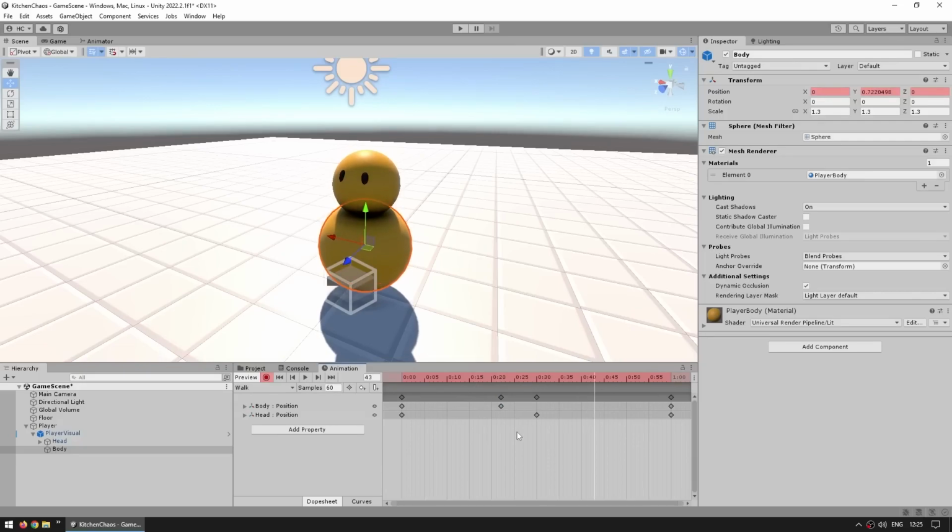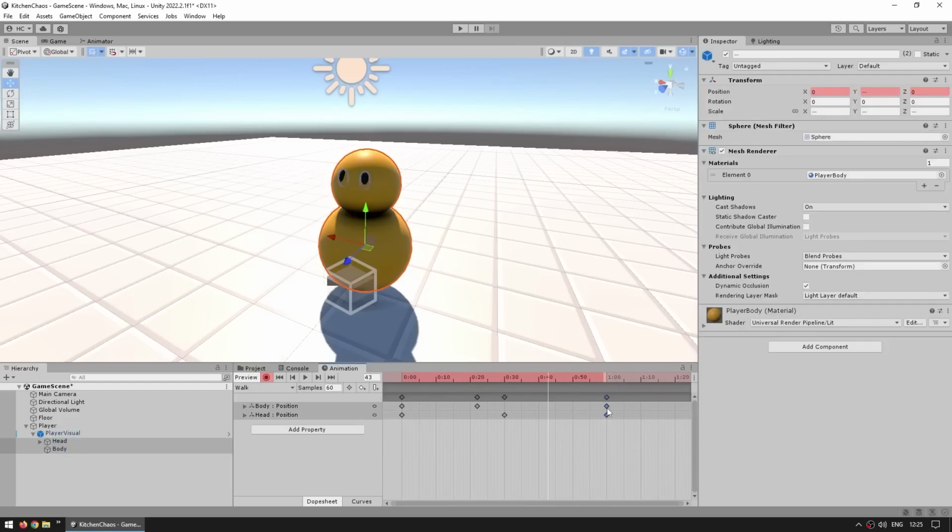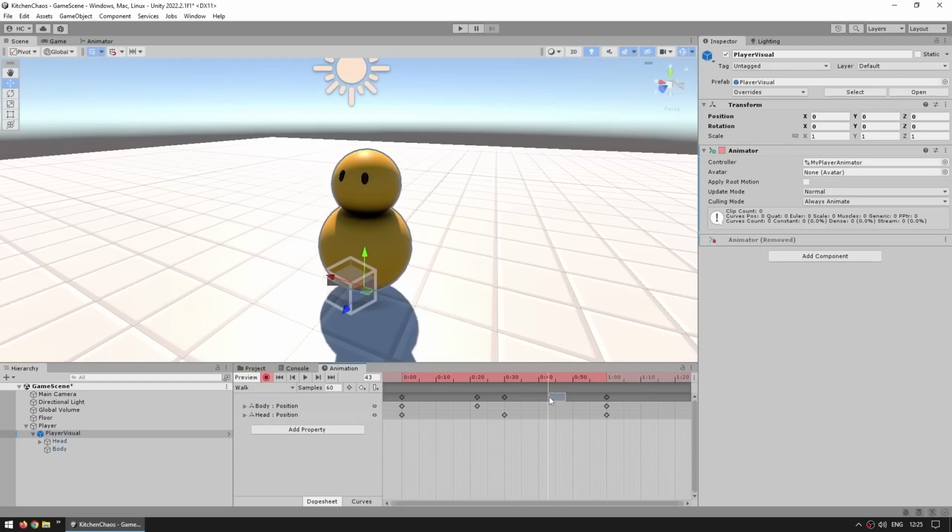So here's a quick animation tip. The top bar here lets you select all of the keyframes within a certain time. If I click to select, note how it selects both those keyframes. And also if you click and drag whilst on top of here, you can select multiple keyframes. So for example, to select everything, just click and drag to select all of them. Now you see these nice little vertical bars. If you click on those and then drag them, you can modify the time of all the animations and everything matches up.